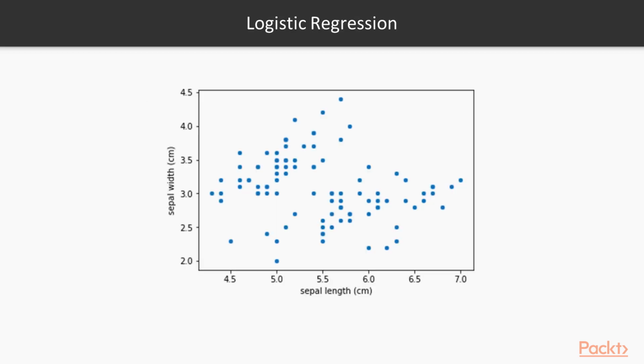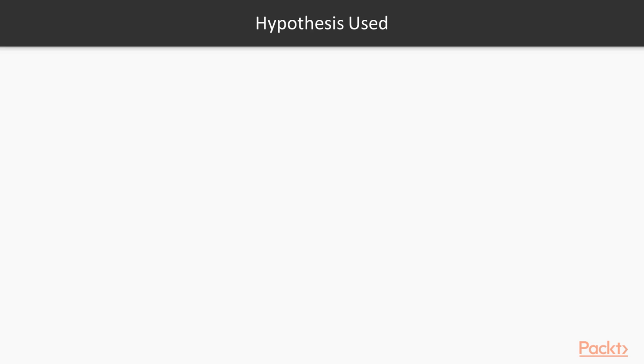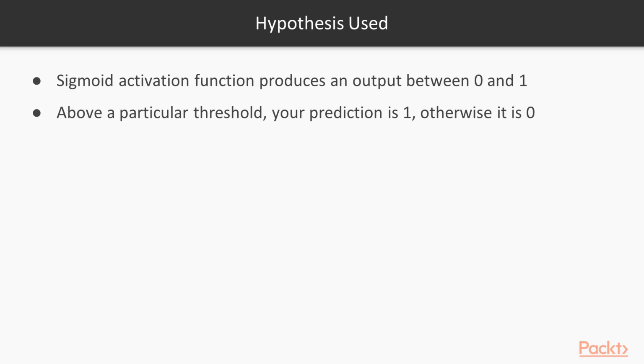In this image, we've plotted 100 examples from 2 classes. Without any special highlighting, we can't tell the difference between the classes. Once we highlight the different classes, it's easy to see that these features fall into 2 different boundaries or regions. And we're able to do this because we're able to come up with a hypothesis or a function, then apply an activation, and then find the separating threshold.